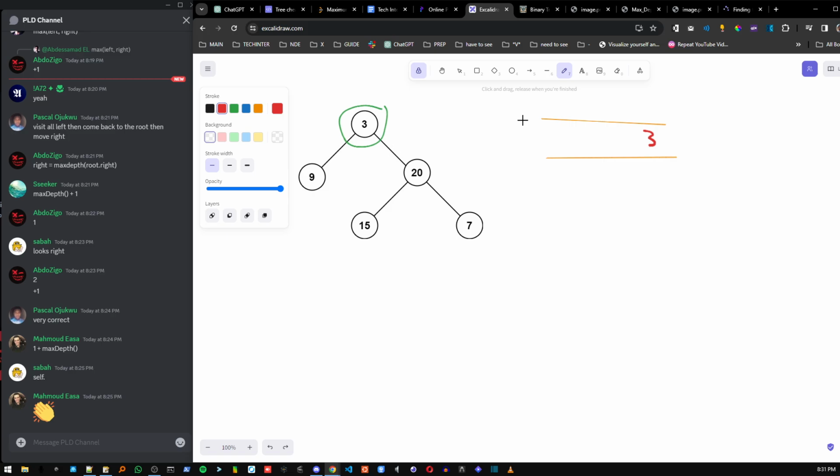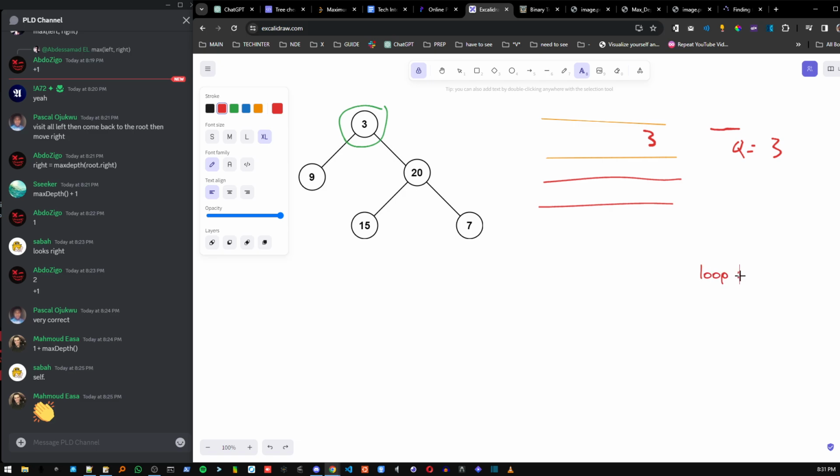Okay, so the loop is going to be about whether the queue is empty. As long as the queue is not empty, I'm going to keep looping. So before we enter the loop, we add the root to the queue. Then we enter the loop. Let's say this is our loop, right? It's going to keep looping like this. Now the queue has only the value 3. I add 3. Now I loop. I'm in the same loop. I'm going to pop this node.